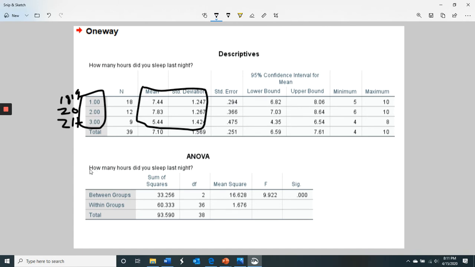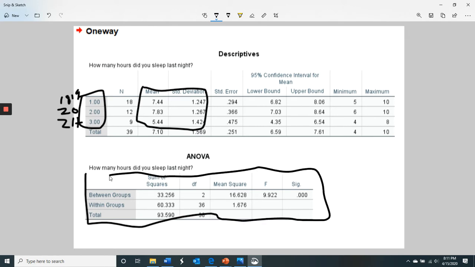Table number 2, your ANOVA summary table. Whoops, I hate when that happens. I know it's 38. Remember, that's 38. We just add those 2 degrees of freedom above. This is exactly your ANOVA summary table. You have sum of squares, degrees of freedom, mean squares, F. And the only difference is you don't have that sig column, you just put a little star here.